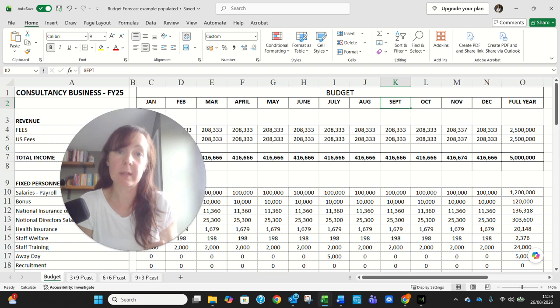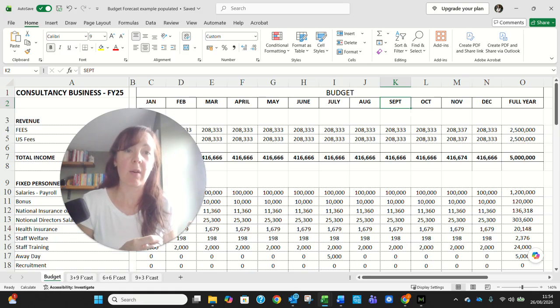Now, with a forecast, what we're doing is we are updating our budget figures as we move through the year based on the variances between our actual performance and our budgeted performance. So we're moving through the year, taking what we've learned and updating our expectation on where we think the financial year is going to land. So you're not starting from scratch. What you're doing is just taking the learnings and applying it to the budget assumptions you made at the start of the year.